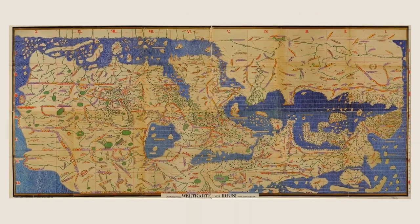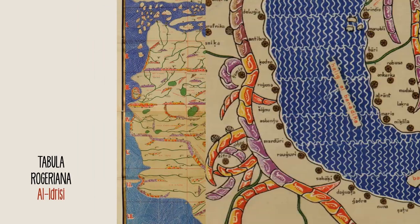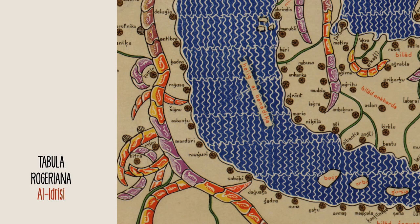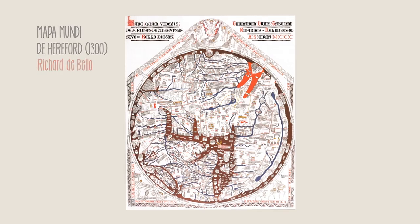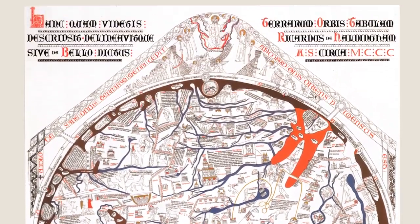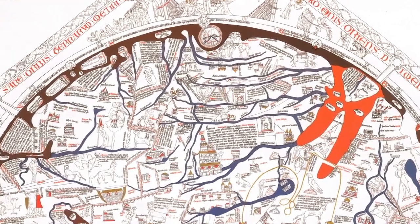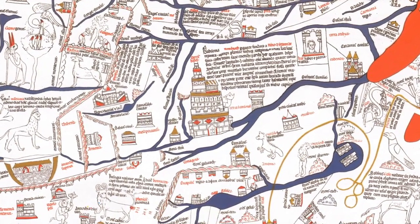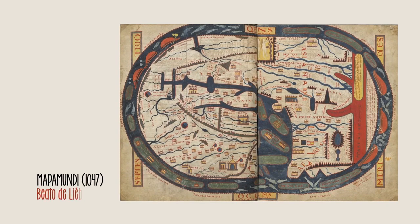We had to wait until medieval times to see geographical features represented. The geographer Al-Idrisi, in his book Tabula Rogeriana, began to depict the sea and the mountains. Another document to highlight with a strong ideological and religious charge is the map of Hereford, where the city of Jerusalem can be seen in the center. At the top we see a figure overlooking the world and the earthly paradise, along with figures of fantastic beings and classical elements. The map is preserved in the Cathedral of Hereford, a town in the west of England. The importance of the holy city of Jerusalem in the Middle Ages is enormous, as many BDH documents, such as the world map of Beatus of Liébana, explain.